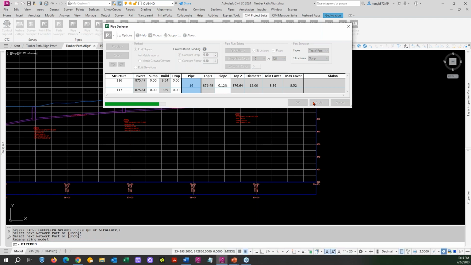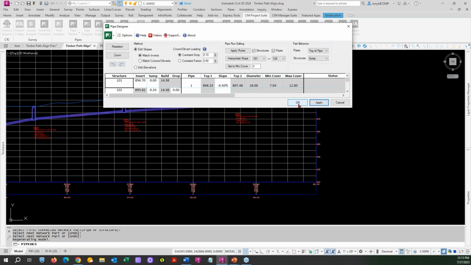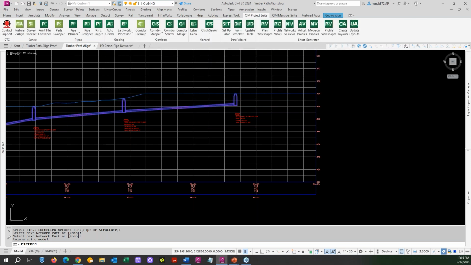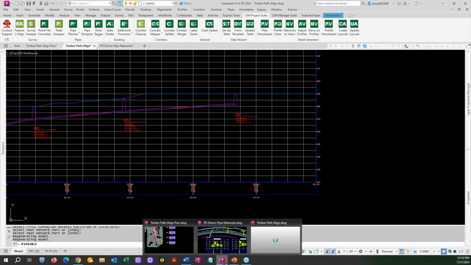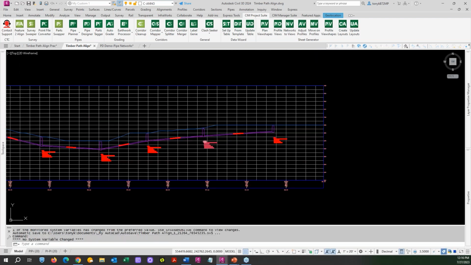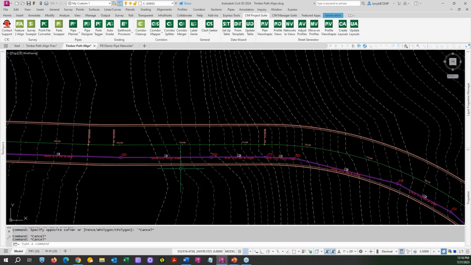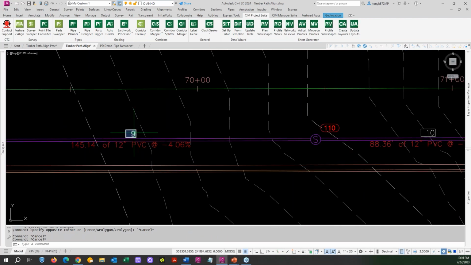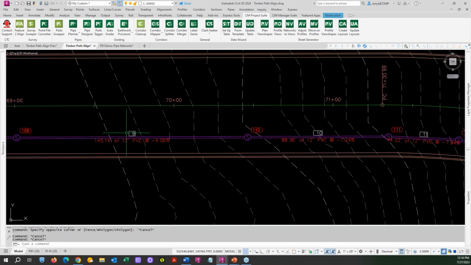And again, we can do this with Pipes Planner as well. But if you're in here and you're doing your design, why not do it right here? So you see those changed, and also the pipe numbers in plan view will change. I don't have those turned on here. Oh, it's regenning, okay. So we go down here and we can look at, I put these little labels on here for our pipes. To me, it helps with the design.